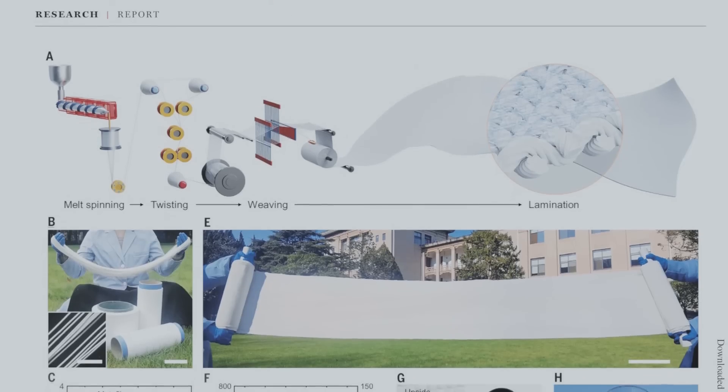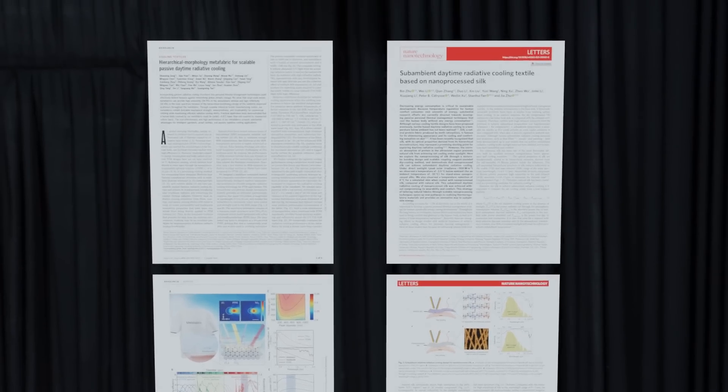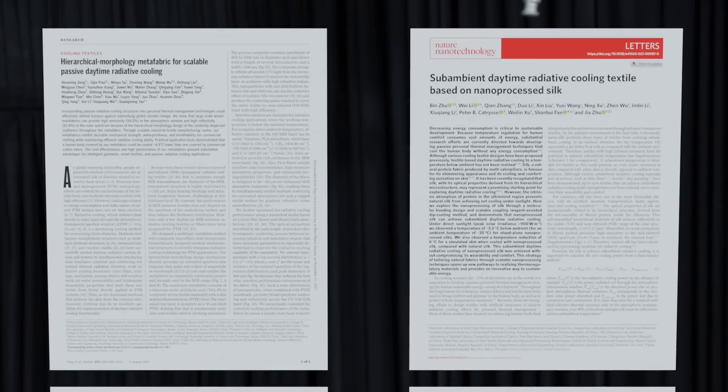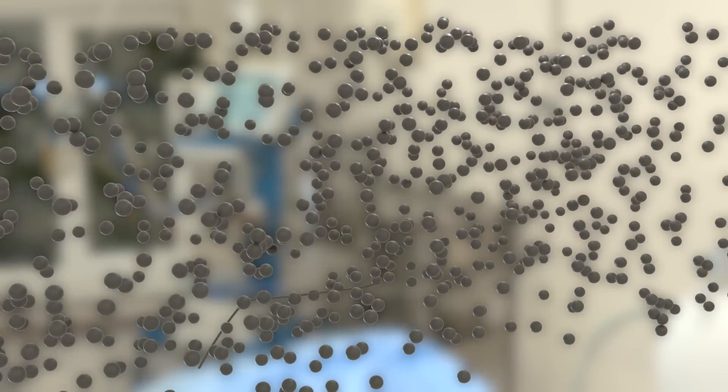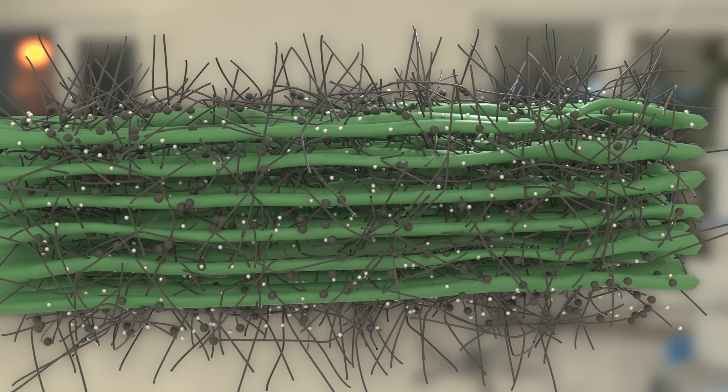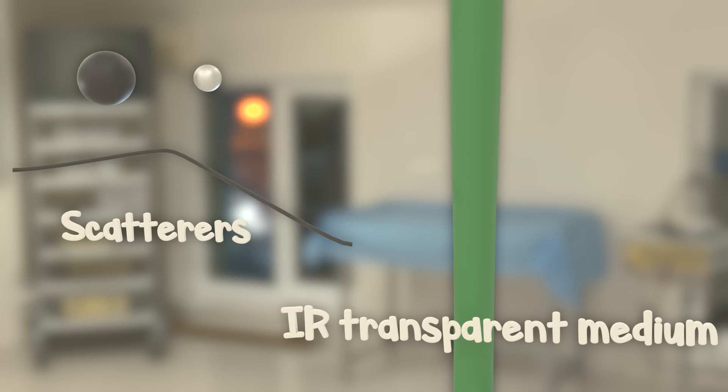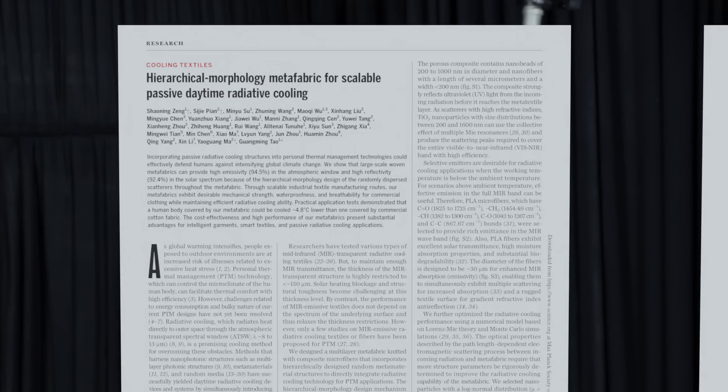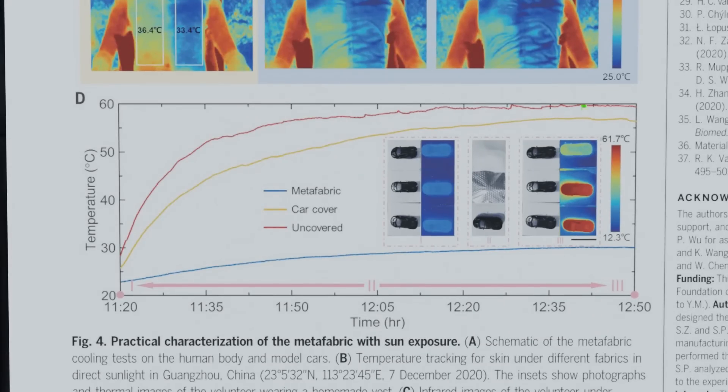There is also research in developing infrared cooling fabrics. These two papers were released in the last six months and take two separate approaches. The first is a potentially convoluted metafabric which weaves polytetrafluoroethylene or teflon nanobeads and nanofibers along with titanium oxide nanoparticles into polyacetic microfibers, which is essentially a bunch of scatterers suspended in an infrared transparency medium. The most impressive thing in this paper to me was, when used to cover a car, the covered car's interior was 30 degrees cooler than the uncovered cars.